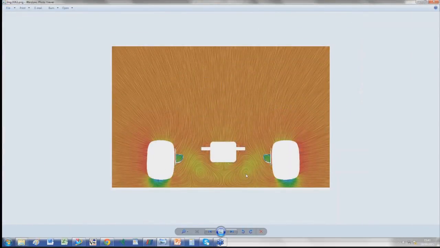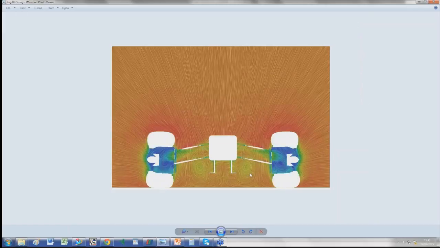It's still there. What you want to make sure is that it doesn't hit your suspension, which is why the suspension legs are quite high at the front, for this reason, plus the fact that the chassis is very high. But you don't want it to hit the suspension leg. You can see there is what we call a guide vane here under the chassis, and that creates some smaller vorticity here.